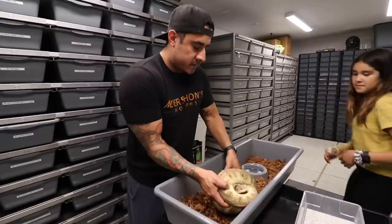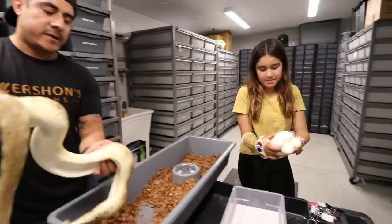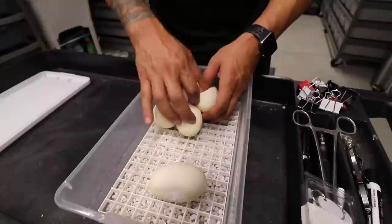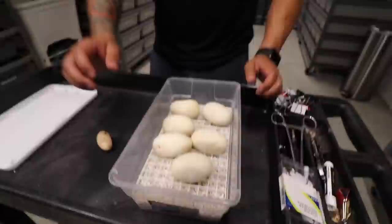All right, now grab the clutch. Perfect, make sure she's completely empty. Which she is, okay. I'm gonna clean her up and then we're gonna put her in a new tub and count these little bad boys. All right, so we have a total of 6 eggs and 1 slug. So we're gonna have Ace turn off the lights, we're gonna candle them, make sure we put our golf tees on there, and then slap them in the incubator like we always do, and then we'll get to that rattlesnake feeding.